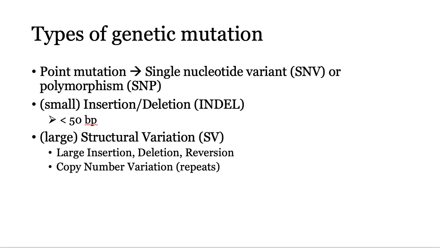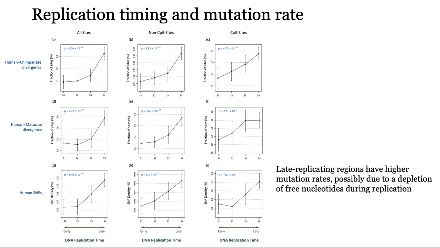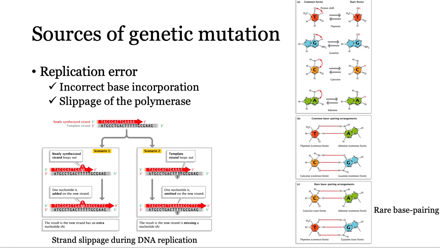This kind of misincorporation happens when the pool of nucleotides is running out. For example, if we have DNA replication at the very beginning, we have a sufficient supply of free nucleotides, so you always have the right nucleotide to pair with the template. But later in replication, you run out of a specific kind of nucleotide. For example, if you run out of T, then in this case, C is more likely to come in place of T, and that can increase the amount of misincorporation.